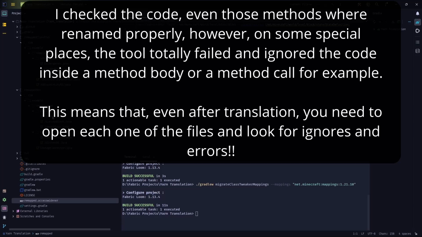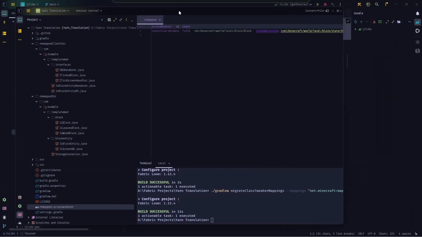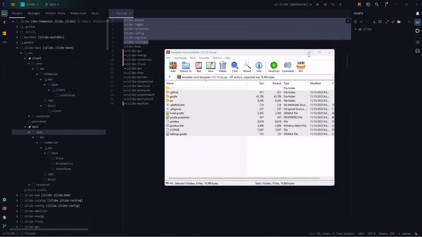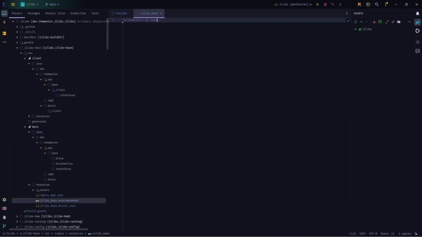I'm not sure if Loom is now translating them correctly or not, but long story short, we can give it a try. So right now I will take this project to my second monitor and I will start working on my main project here. So I have an axis widener, and remember, this one is using Mojmap. And from the translated one, I will copy, paste, and for some reason, it's adding tabs, although it should be a single space. Don't ask me why it did that. I don't know. Maybe the Loom tool is doing something here.